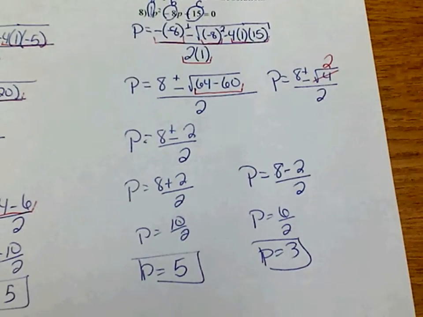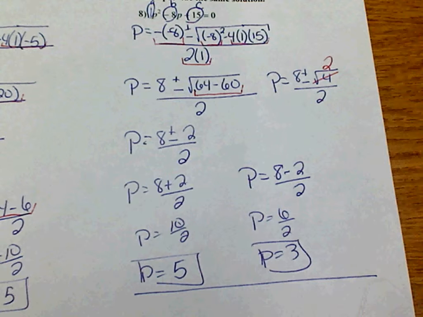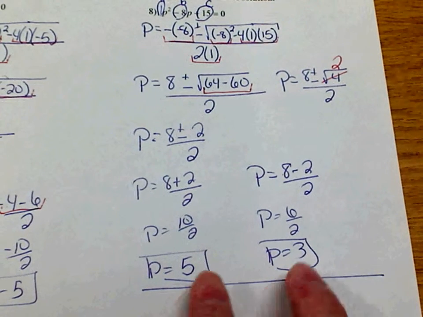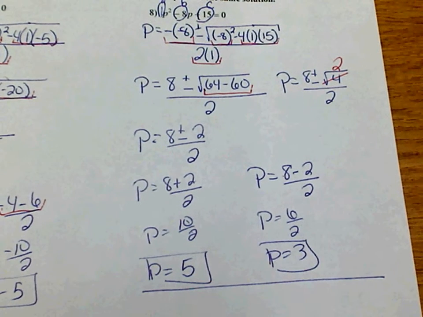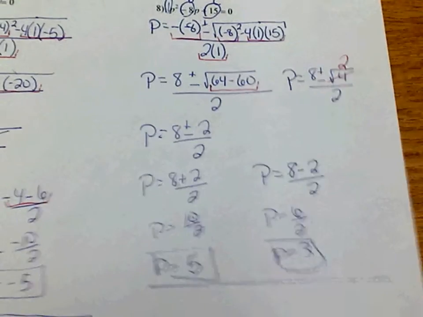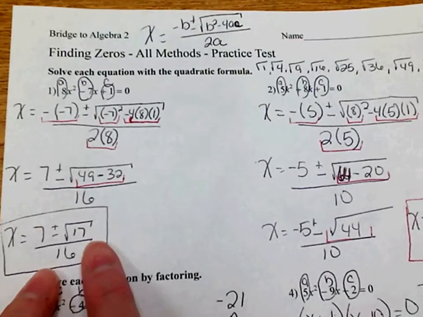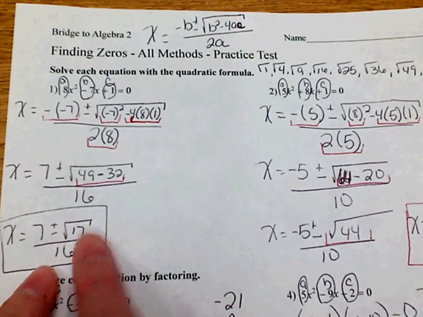so put a line there, and then I'm going to solve it using the factoring. Now keep in mind, because these went all the way down to a full answer like this, like an integer answer, you can factor it. If you would have gotten one that had a square root in it, such as on the front, number 1 here, you wouldn't have been able to factor this one. Okay, if you tried to factor, it wouldn't work.